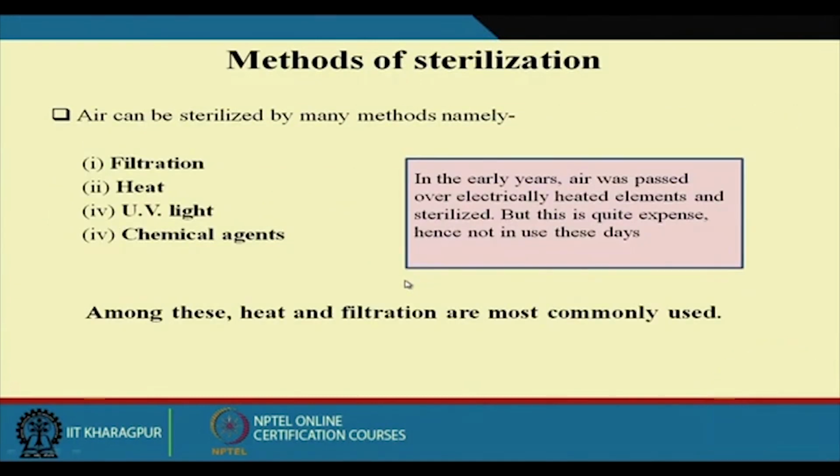Now, what are the air sterilization techniques that we have? We have a physical separation technique, which we call filtration, and filtration can be done in many ways. We can use fibers, or we can use a kind of membrane to physically separate. There is also heat, but heat is not suitable for sterilizing air, because air is a non-conductor of heat, so you require a higher amount of heat for removing the contaminants. And then there are UV rays.